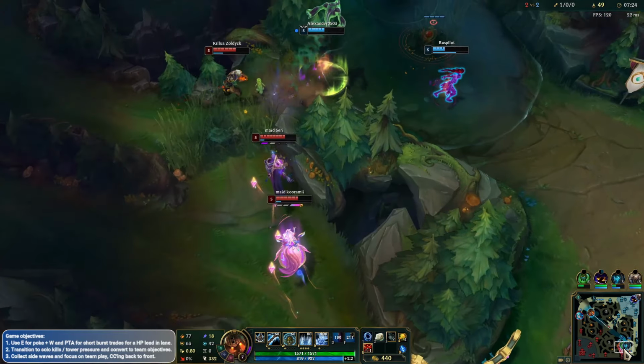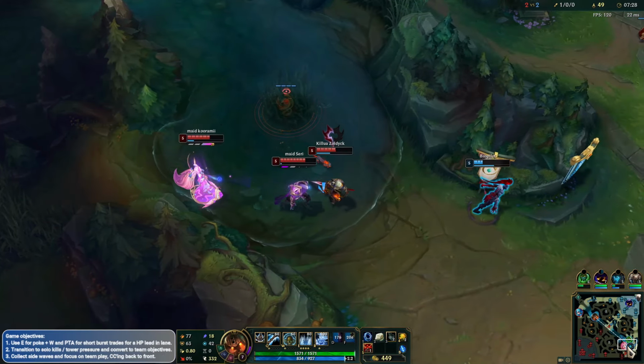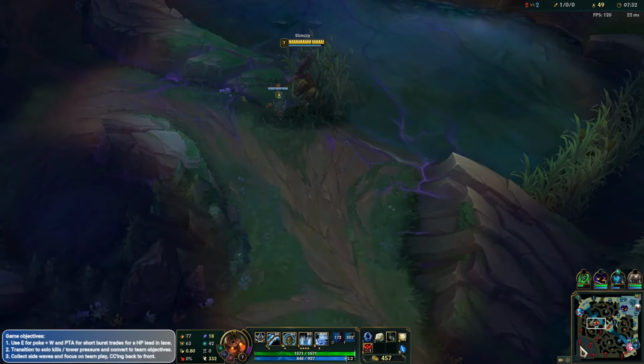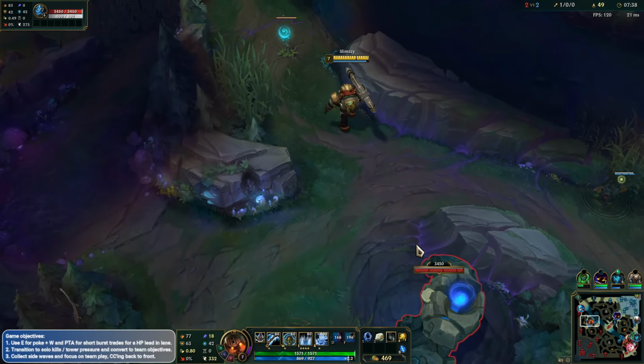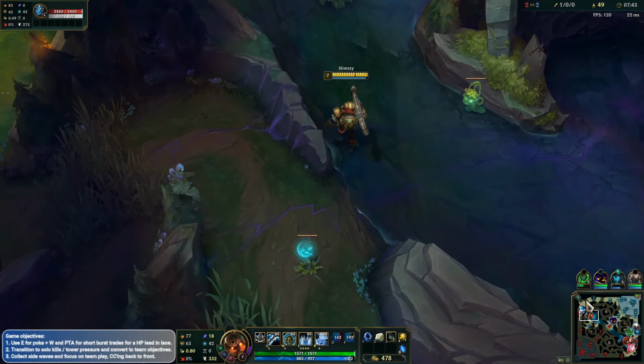Play hammered in bot lane. Zac looks a little bit overextended. Kalista does get rooted out, but she's going to be okay, I think. Going to use this opportunity to make a play mid or just get some vision. I guess it's going to be vision in this case. The enemy's blue buff is up. Don't know if I can do that in time. Would be nice to get.